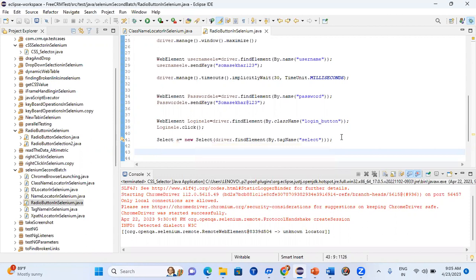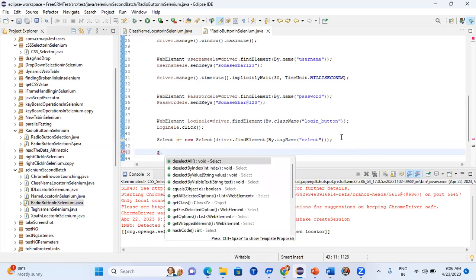From the Select class, there are multiple predefined methods. With the help of them, we can select values, deselect values from the drop down, and do some validations as well. Let me use the Select class reference.